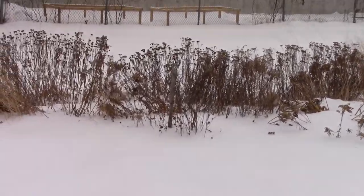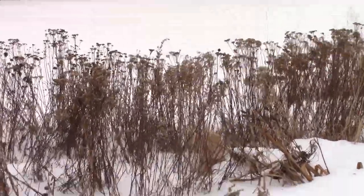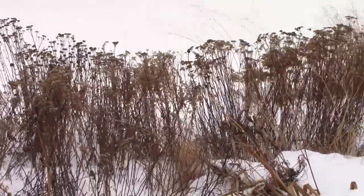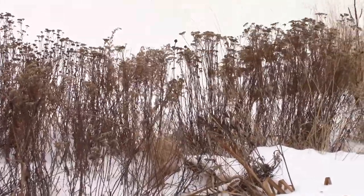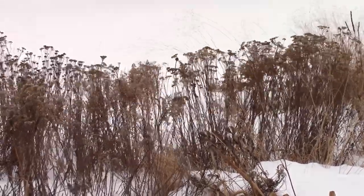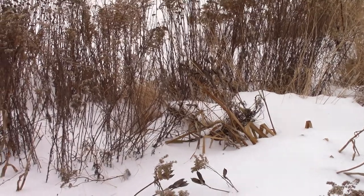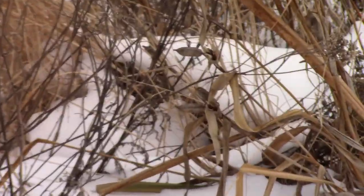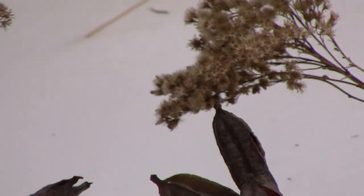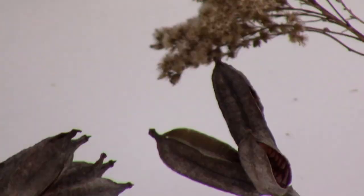Right now, look at all the snow that's lodged in the native plants. I'm going to keep all the snow here. Moisture in this bed, these roots, some of them can go down 10 feet. And that's why this area will not need watering as we progress through the summer. Let's see if I can focus in on, I see some wild irises here. Lots of these seeds, and they're good in moist areas.